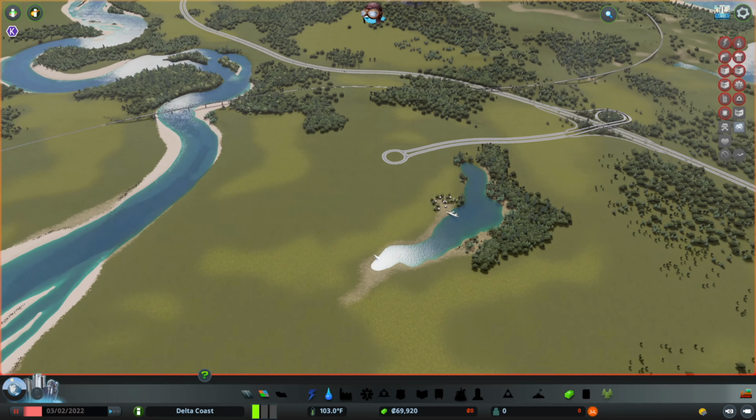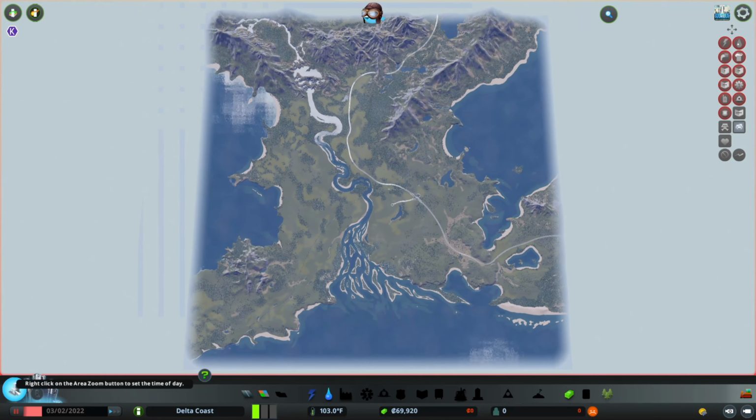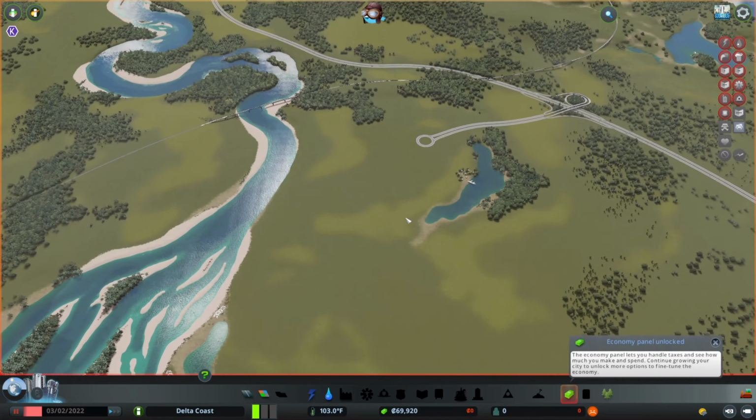Awesome. The reason I've chosen this name is if we actually zoom out and look at the whole map, it's quite an expansive area surrounded by water. There's a lot of coastal elements here, and primarily there's this large river delta feature that I think we want to highlight in our build. So I'm going to go with that name and see what happens from there.